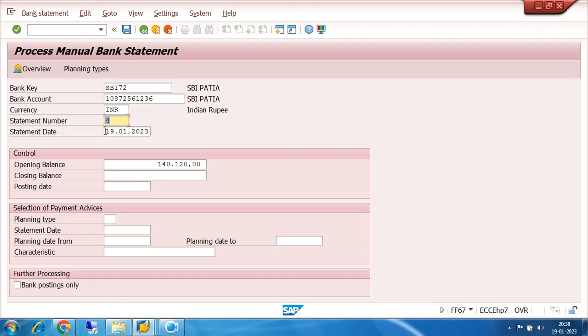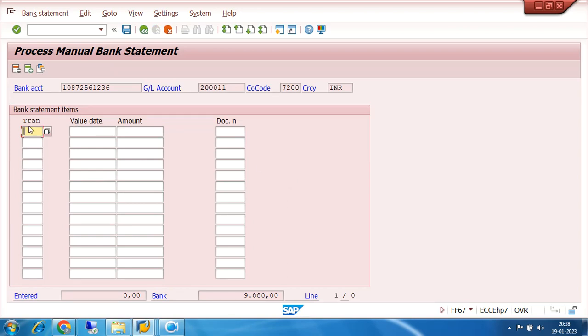The date also comes automatically, but we have to change the date because we know that the bank reconciliation statement is prepared periodically. The opening balance comes automatically. How? Because the previous closing balance is automatically taken as the opening balance. Suppose I am putting some certain values, not doing any real bank reconciliation, and then I click enter.